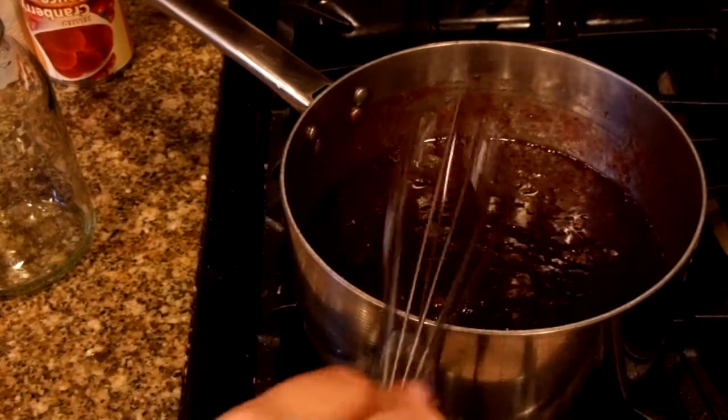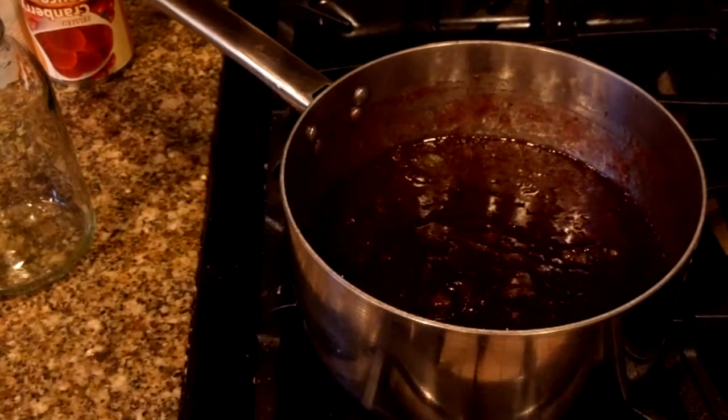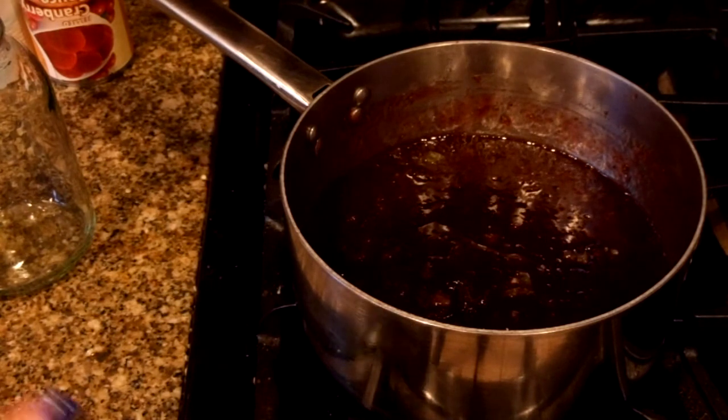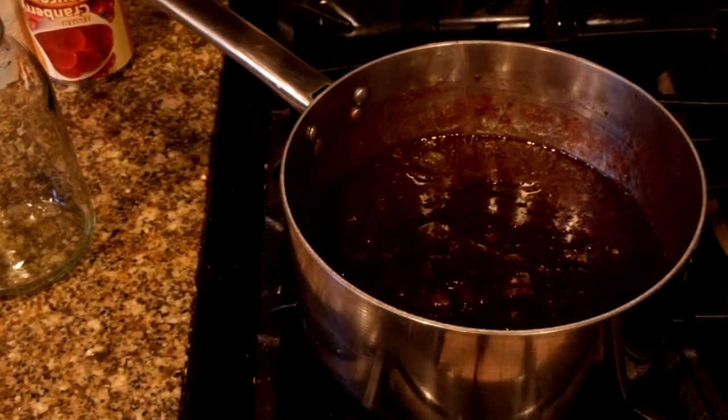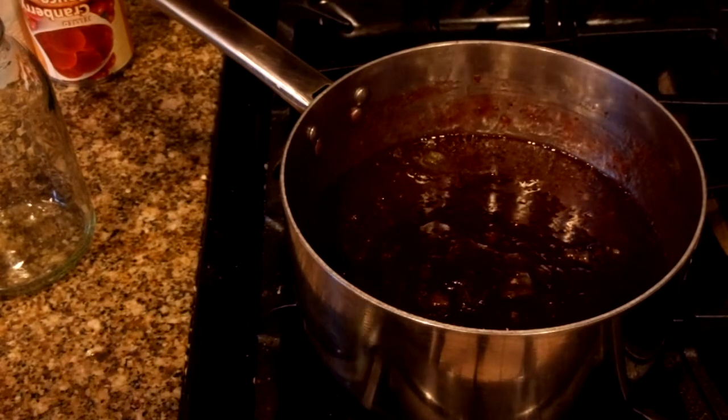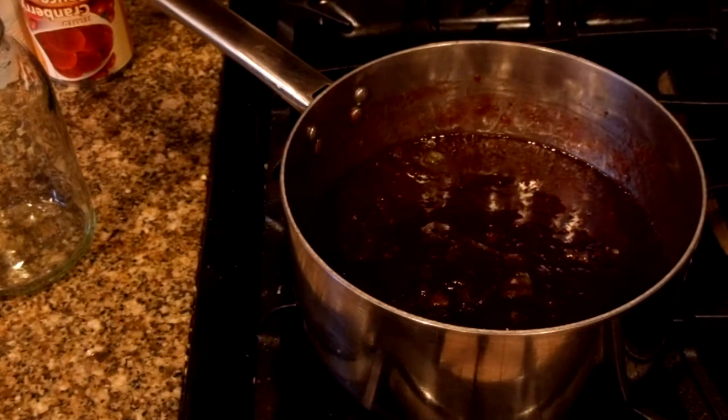I probably put maybe a half a cup of water in here. I don't even know if I put that much, but the reasoning behind that is, you know how cranberry sauce comes out of the can and it's super thick, and sometimes you have to open it on both sides to get it out, or like I had to spoon it out. All I'm doing is trying to liquefy it a little bit more so that it's not such a jellified consistency. It's more of a sauce.